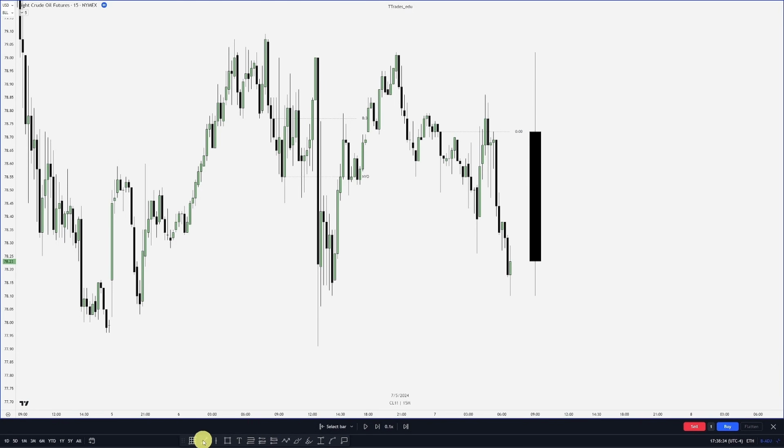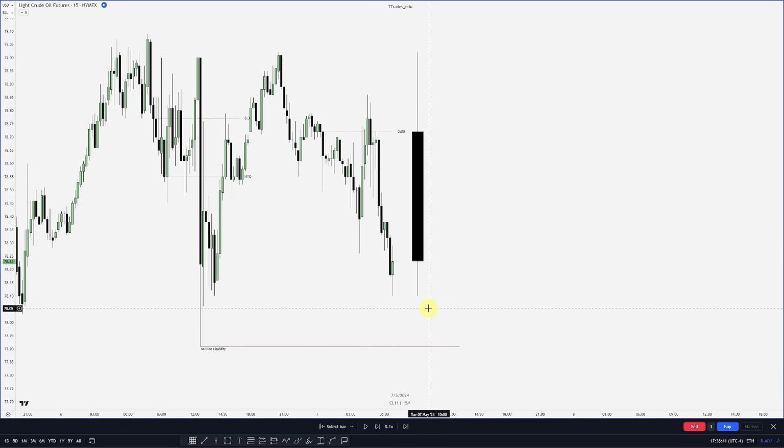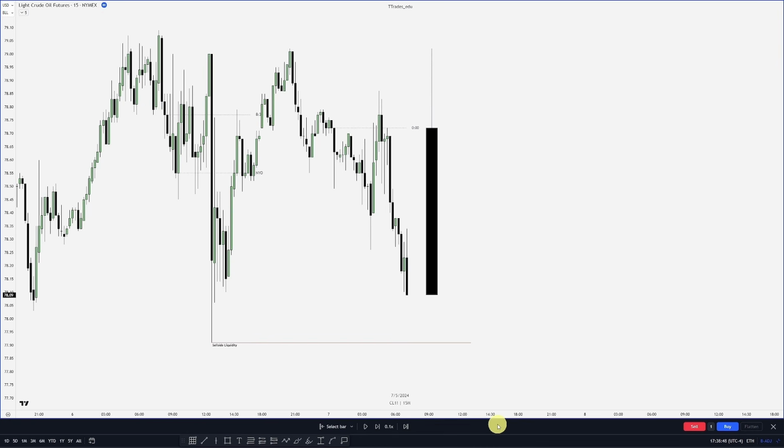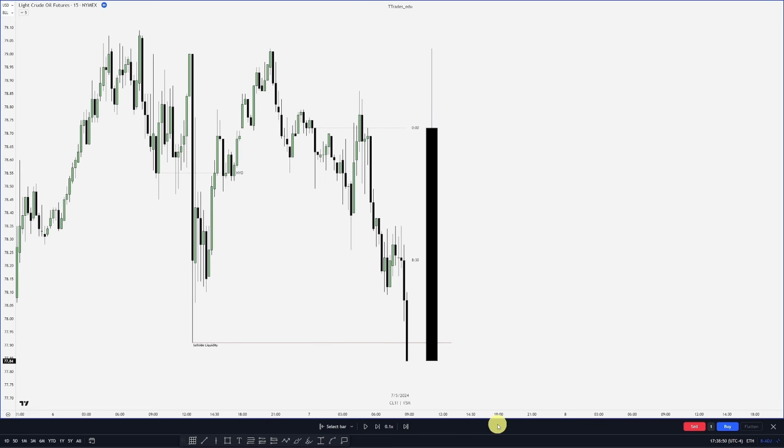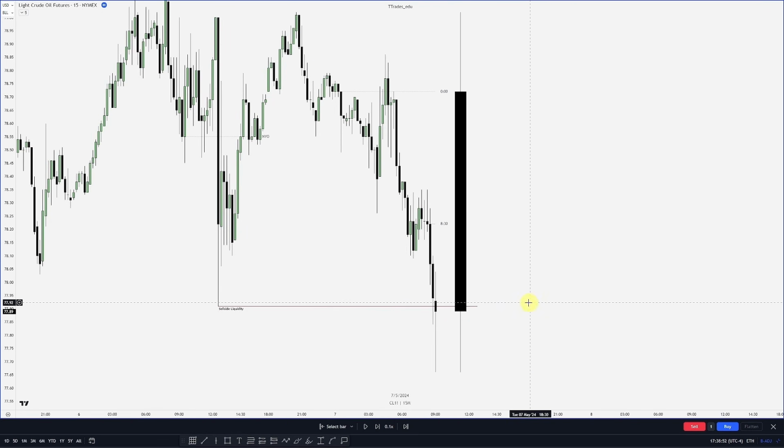So here we are in TradingView, and the level I'm going to mark out here is this previous day low. That will be our sell side liquidity. If you notice here, London, we do reach lower and move higher, but we never reach a relevant higher time frame level. So as we get into New York, what happens? Well, we go and reach this higher time frame level.